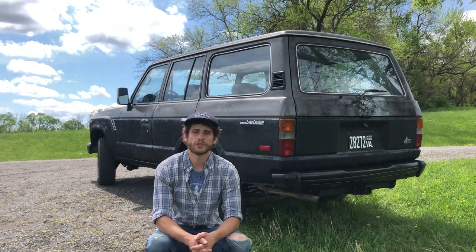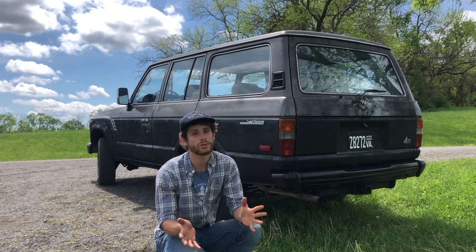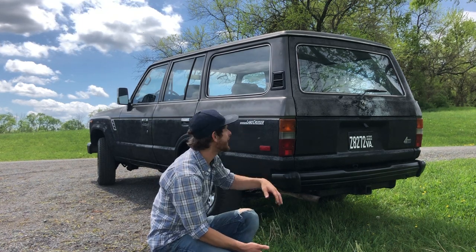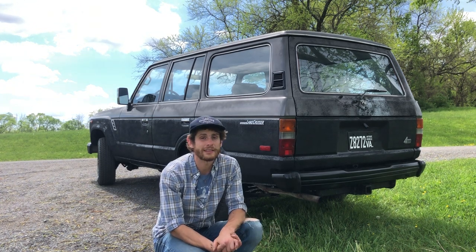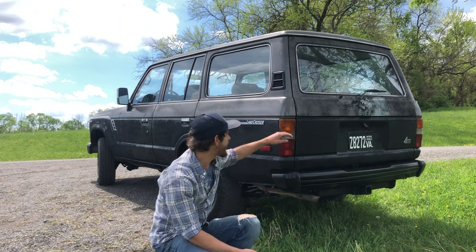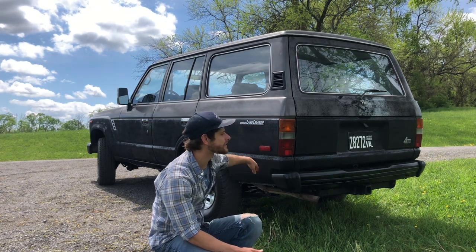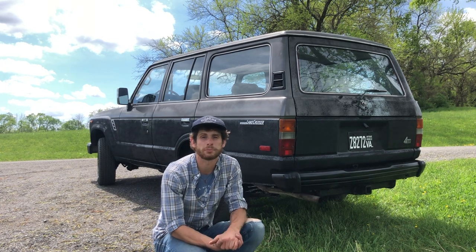In the previous videos we talked about somebody putting bed liner on the truck, which is a huge unfortunate occurrence because I think the paint would have been phenomenal on this truck. Unfortunately, with the bed liner it's almost virtually impossible to get off without a grinder. So I went ahead and taped it off and put a little bit of black spray paint on it to differentiate the gray to the black and give it a more crisp look.